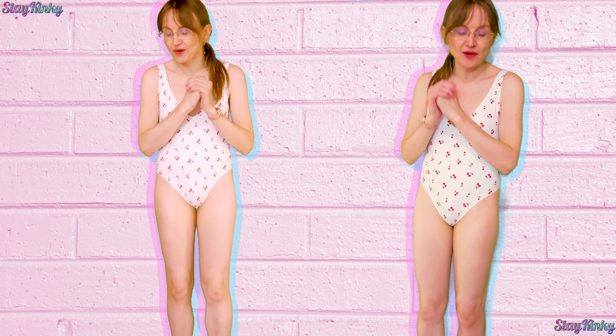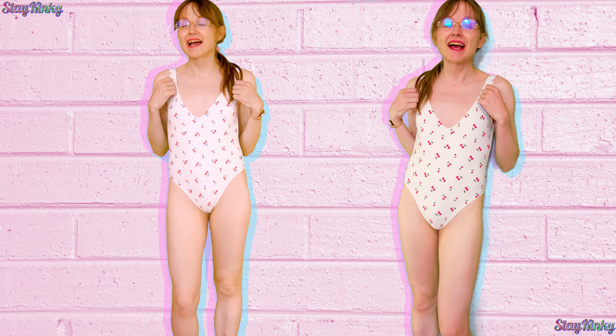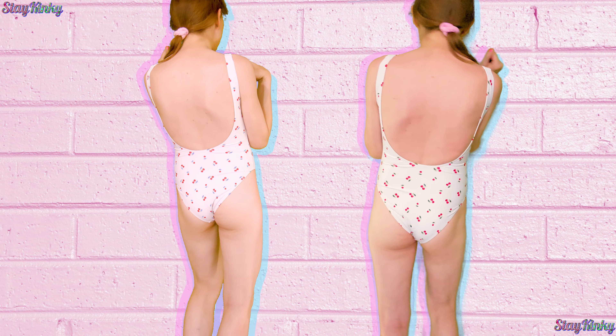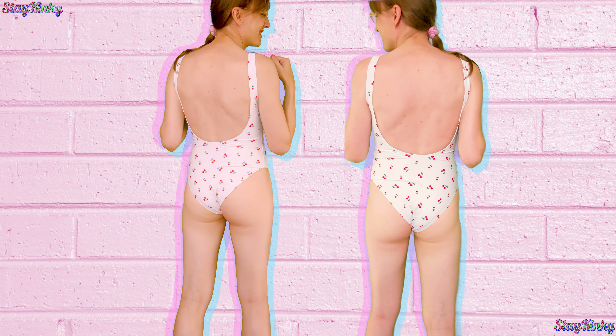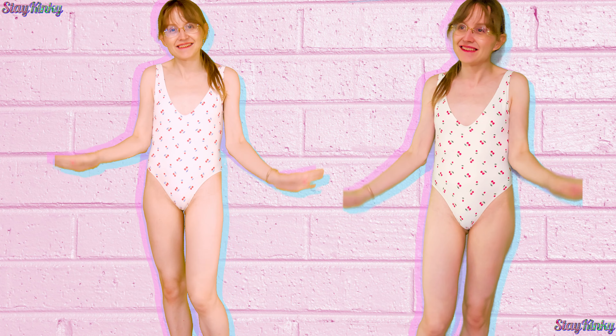My hair is going to get progressively more messy throughout this video. The last one was also a snap crotch bodysuit, which is really easy to get on and off, especially if you're wearing complicated heels. I like those because you can just pee really easily. So this is a little cherry bodysuit — actually I think it's more of a swimsuit, but it kind of looks like a bodysuit and I could wear it as one. It's got kind of a bodysuit back to it. It definitely makes my bottom look big. I like these things that are really low cut now because I actually kind of have a figure and can wear these more comfortably.